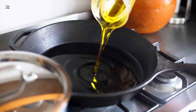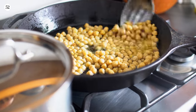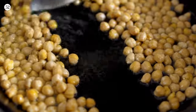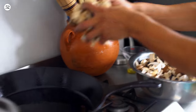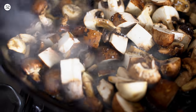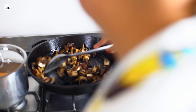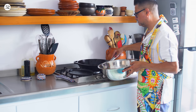For the carnitas, heat six tablespoons of oil in a large heavy skillet. Add the chickpeas to the skillet and fry, stirring frequently, until golden brown and crispy, about 15 to 20 minutes. Use a slotted spoon to transfer the chickpeas to a paper-towel-lined large bowl to drain. Season generously with lots of salt and pepper. In the same skillet, reduce the heat to medium-high and cook half of the mushrooms undisturbed until browned underneath, about three to four minutes. You don't want to move them — you want that really nice sear on the bottom. Season generously with salt and pepper and toss occasionally until browned on all sides, about five minutes more. Transfer to the bowl with the chickpeas and repeat with three tablespoons oil and the remaining mushrooms.